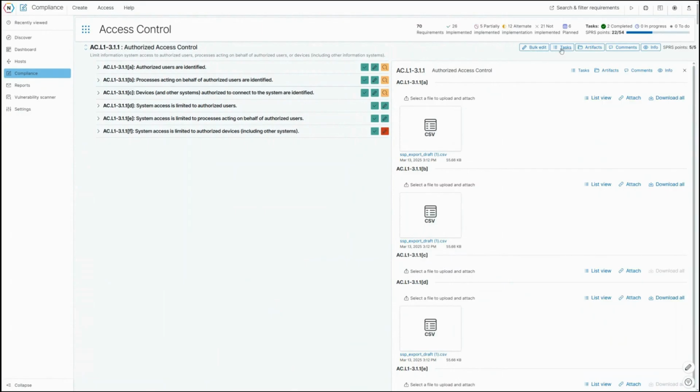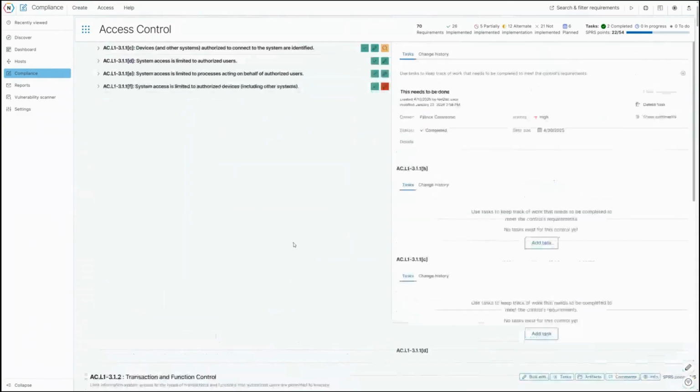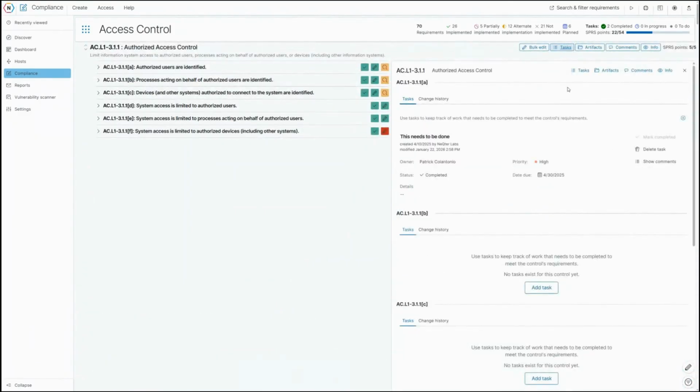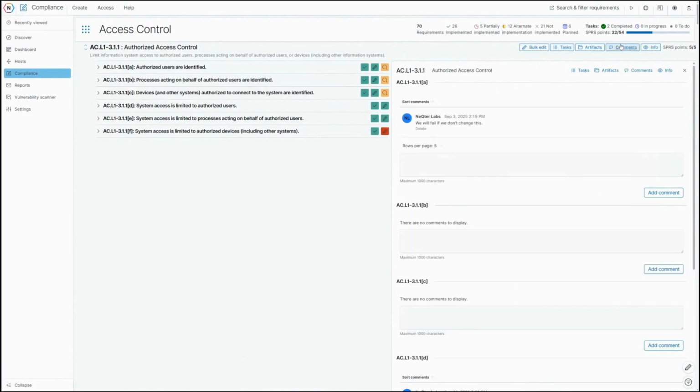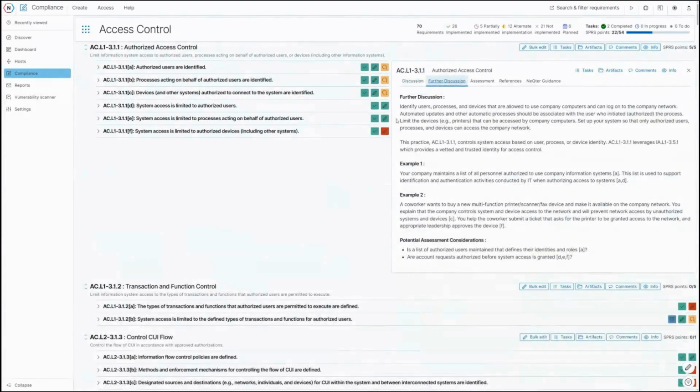We can also review tasks, again, side by side in the view of just the AOs underneath this requirement. Comments, info. So the info area that's summarized at the requirement level is now side by side with each AO.